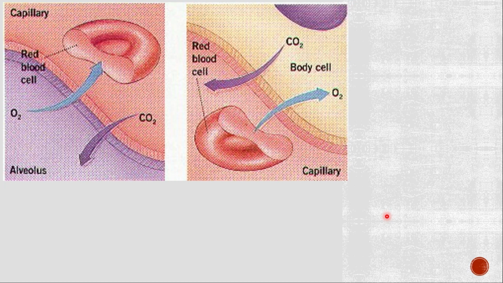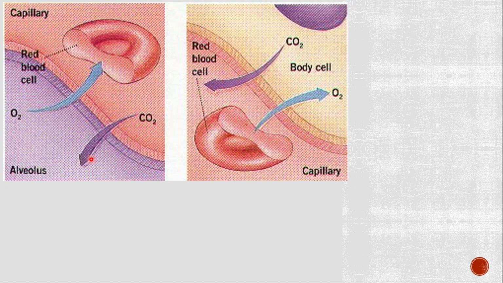Gas exchange occurs by diffusion across the cell membrane. That is, oxygen moves from higher concentration towards lower concentration, across the concentration gradient. The process is known as simple diffusion. And carbon dioxide also moves from higher concentration towards lower concentration, that is from deoxygenated blood towards the alveoli, along the concentration gradient. This is a passive process that requires no energy.